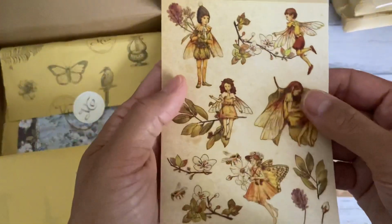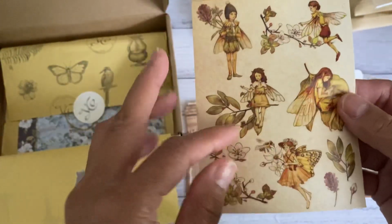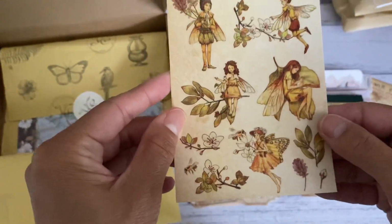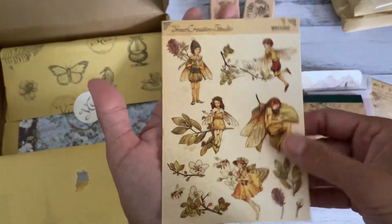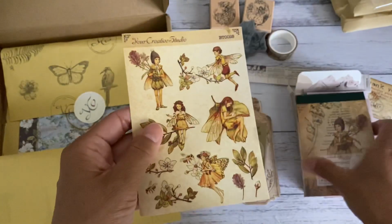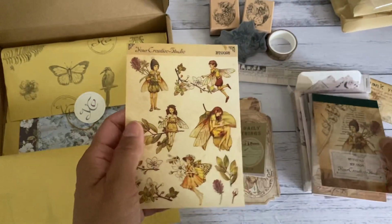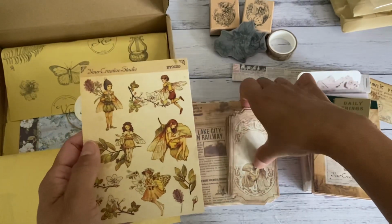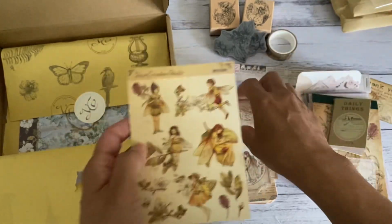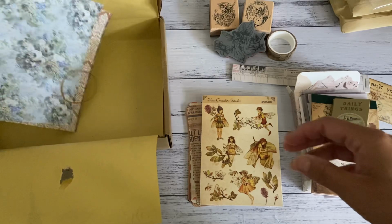And there's another sticker sheet with some fairies. Oh, these are so adorable. I love looking at them. These are the same images that coordinate with the notepad, as well as, I think I did see, these ones. So they all coordinate. So this is great. It would be a nice project to coordinate.